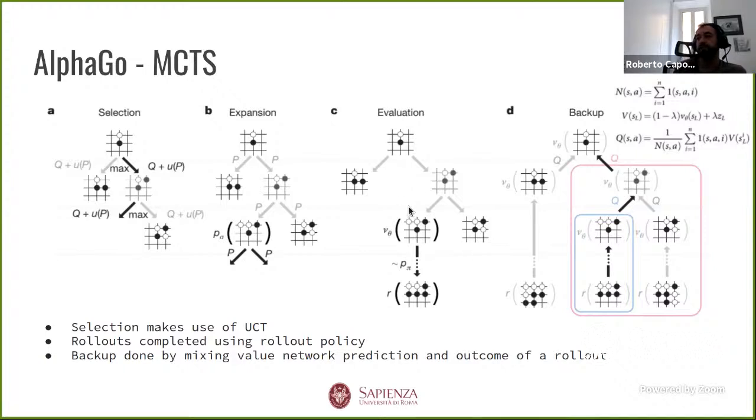So the rollout phase, the simulation phase, is slightly changed in naming to evaluation, because in the end, what happens is that the rollout which is executed is only one, while typically when you do Monte-Carlo research, you try a bunch of rollouts because you want to take into account stochasticity. In this case, they perform a single rollout, and so they obtain the reward at the end. And at the same time, they also evaluate the starting state of this rollout, so the leaf node, using the value function that is trained.